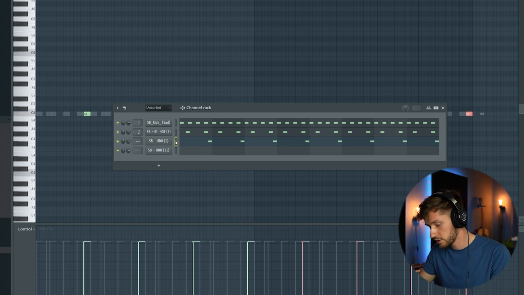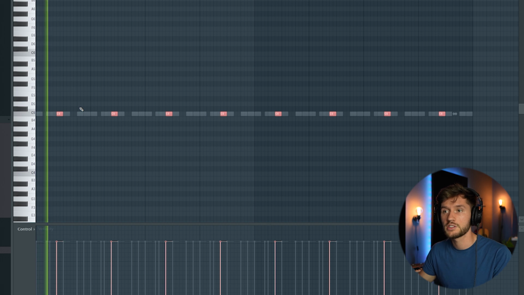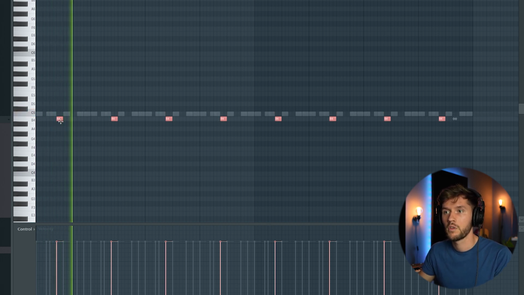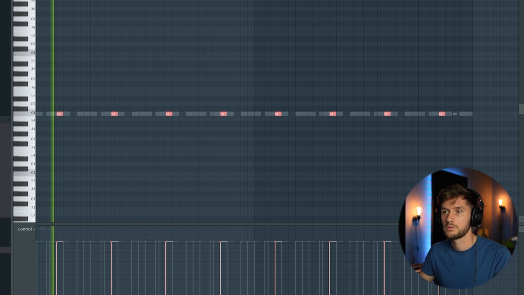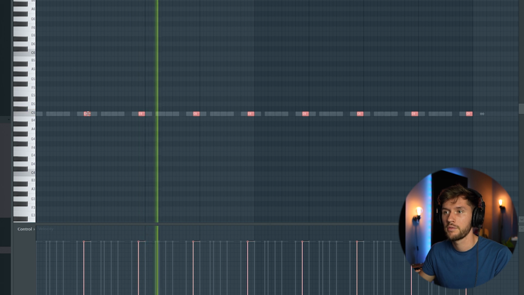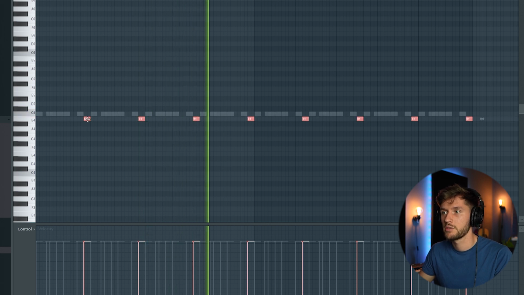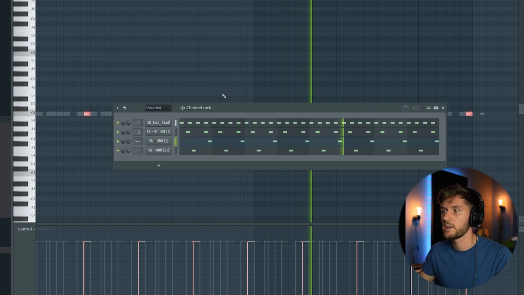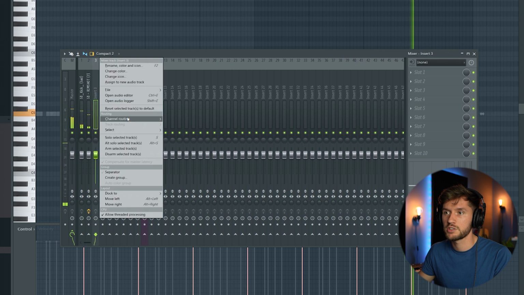And I'm going to duplicate this pattern, paste it into this one. Should be something like this. Maybe turn it down. Maybe turn this one down in pitch. Just play around with it. Also link these elements to the mixer.